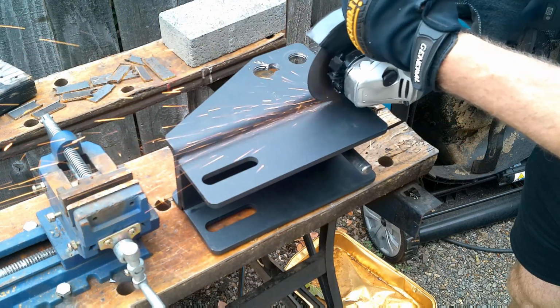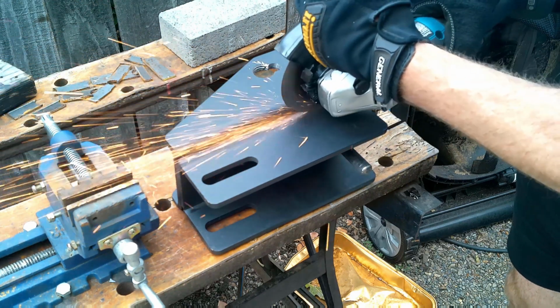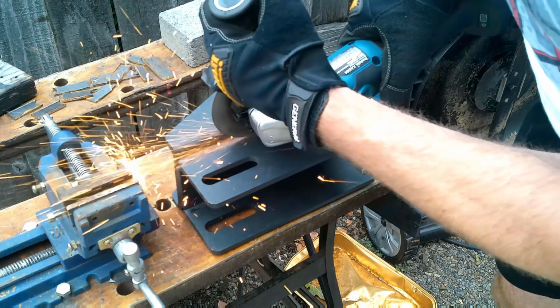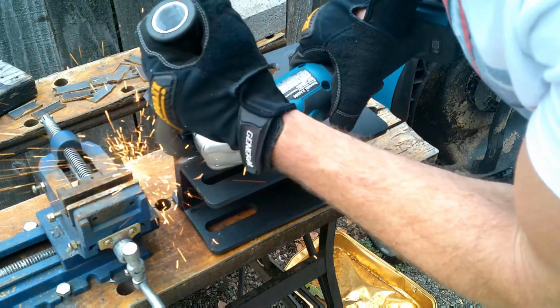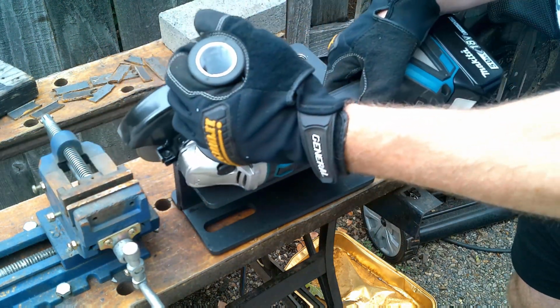Okay guys, so the first step and the first thing we're gonna do is we are going to be cutting up this bracket. Now this is probably gonna be the lengthiest part of the whole process, just because you wanna make sure that when you're cutting it, you don't cut into the bracket at all, and we're just trying to separate these two brackets that have been welded together.